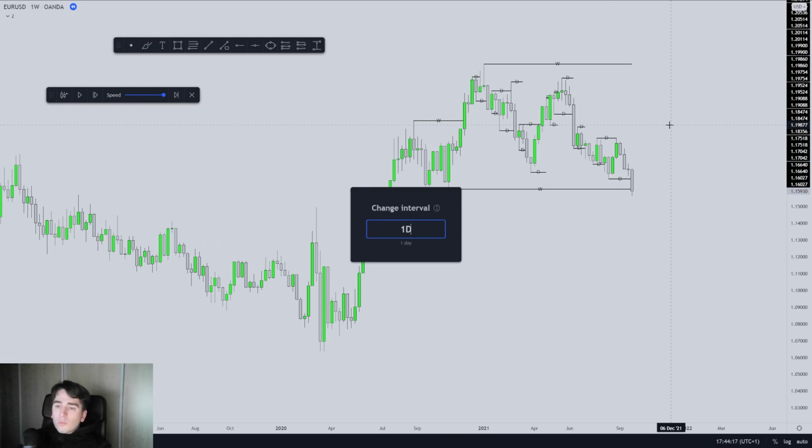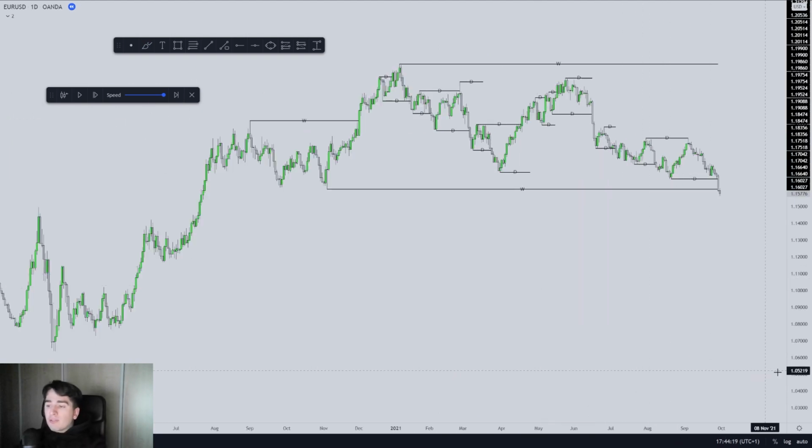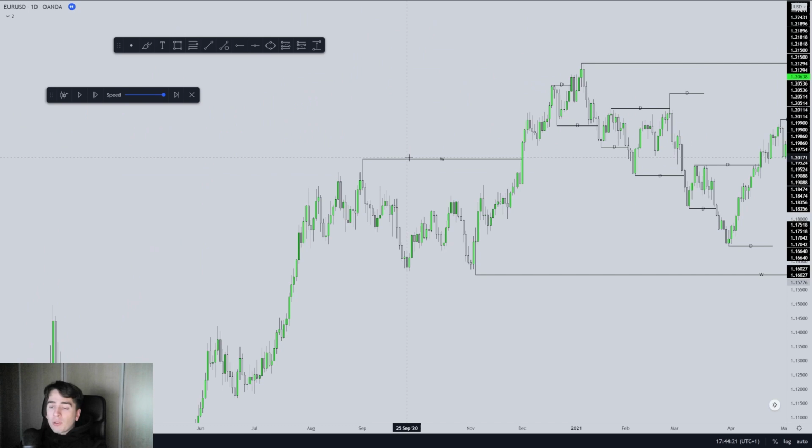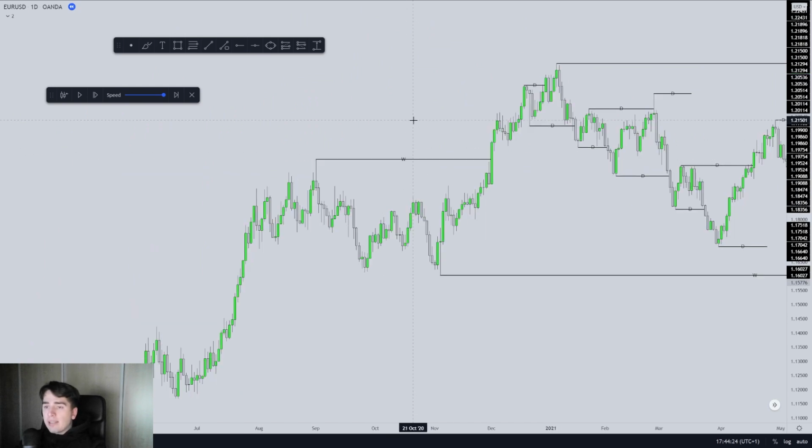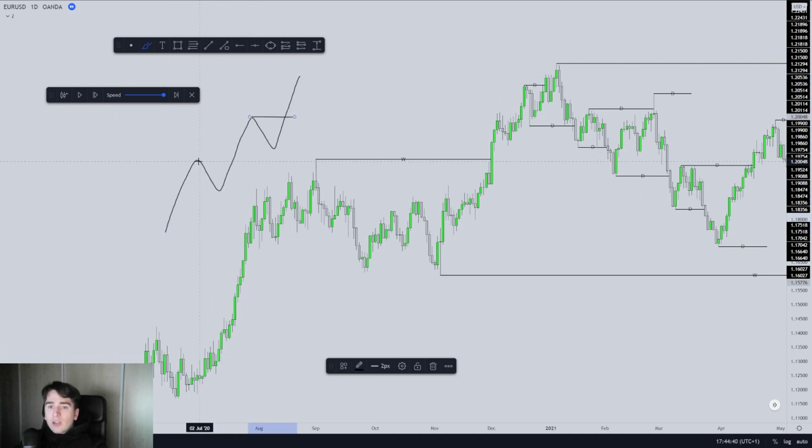What I always want to be doing when we get a break of structure, as we for instance had over here on the weekly time frame, is to start looking for when we can start anticipating a daily pullback, because once we see that weekly break of structure initiated, we are going to be expecting a weekly pullback, right? When we see a trend occur and it moves like this, every single time we see a break of structure, we get that pullback back down, because price is not going to be rising up in towards the highs forever.